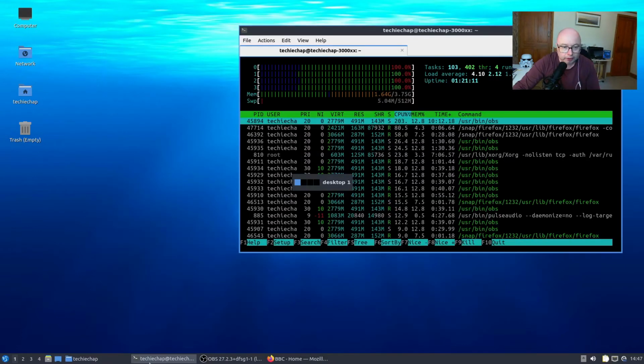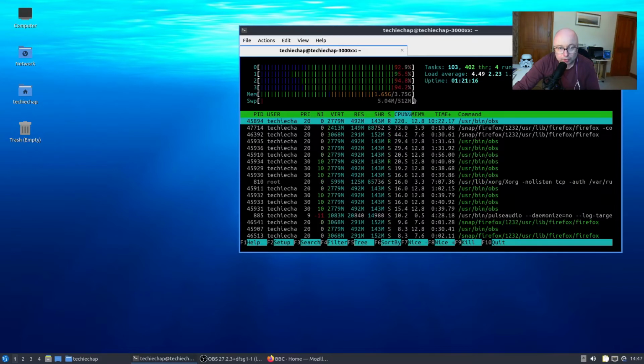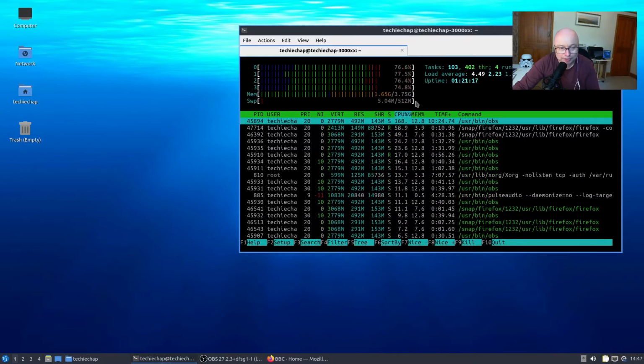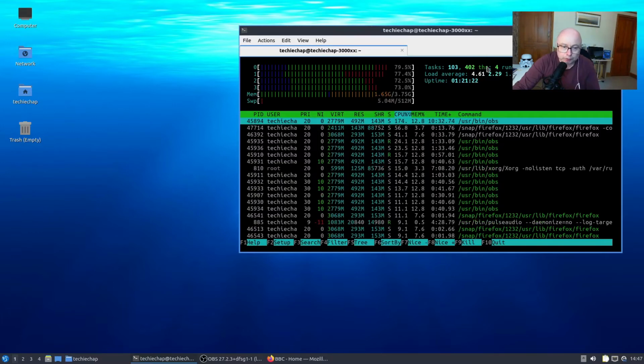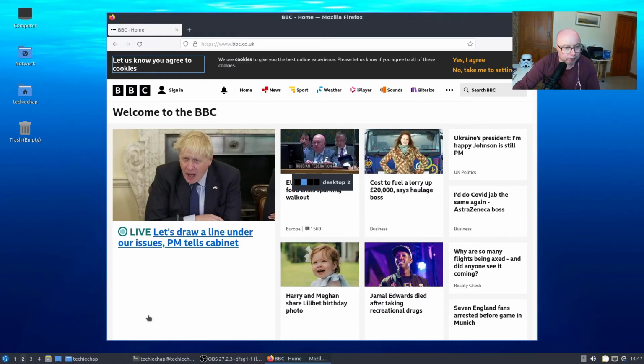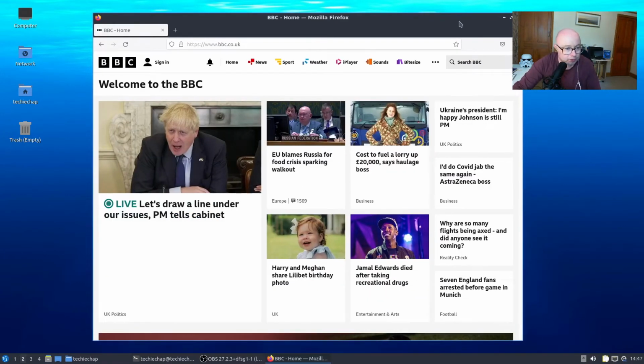Again, if we go back to here and we look at the CPUs, you can see the CPUs are going pretty crazy, but the memory usage is still pretty acceptable. So really my bottleneck on here with regard to browsing using Firefox is all about the CPUs.